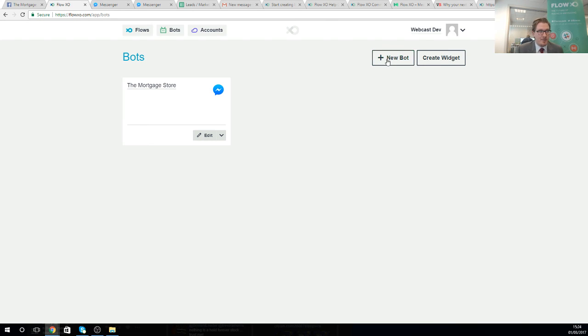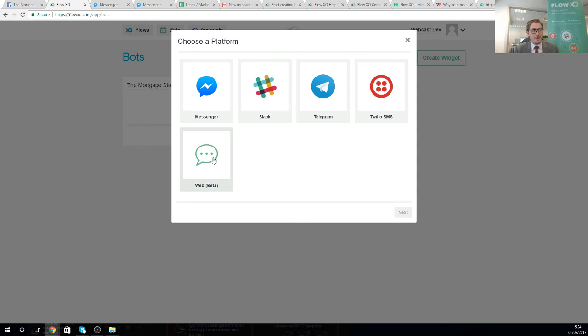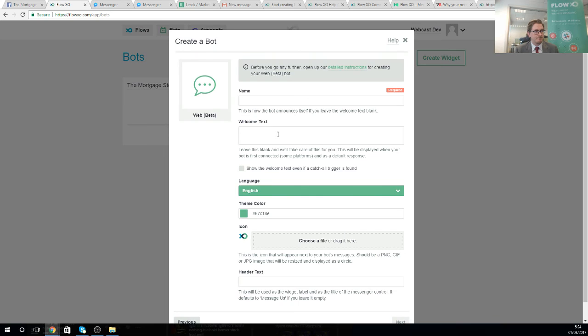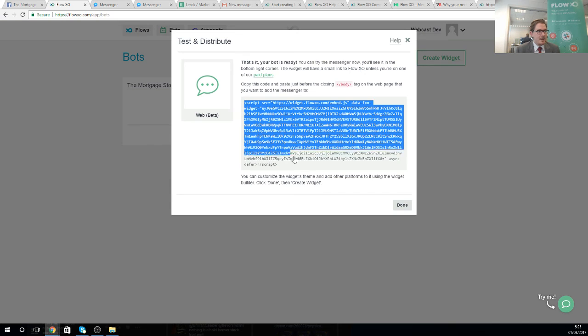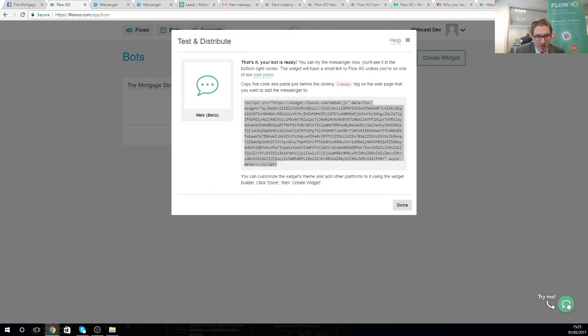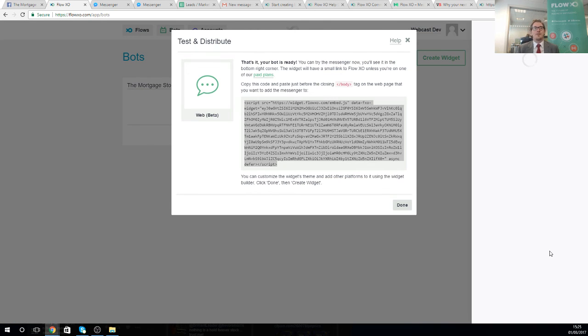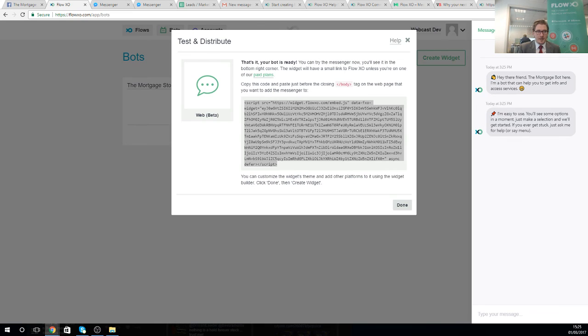A little bit more exciting perhaps, I can also create a fully embedded messenger right inside my website by choosing the web messenger. You can see that this time there's going to be slightly more code, but it's exactly the same principle. I just need to take this snippet and insert it before the closing body tag on my website, and I'll get this functionality here. This time when I click, I'll launch a fully fledged web messenger. And it's going to do all the things that we've programmed in and we've looked at previously.